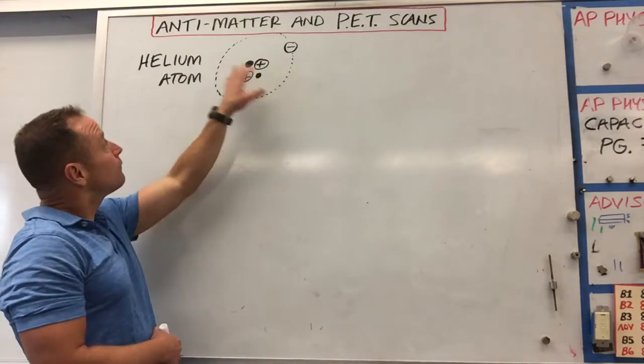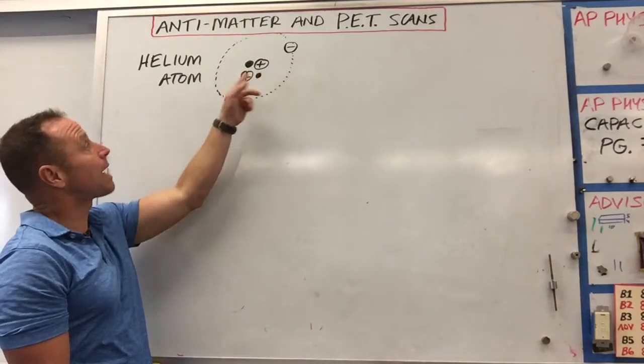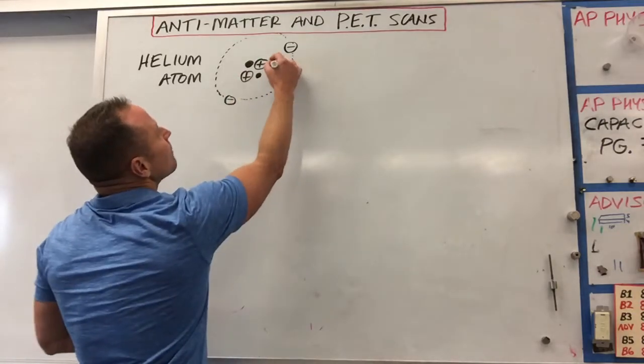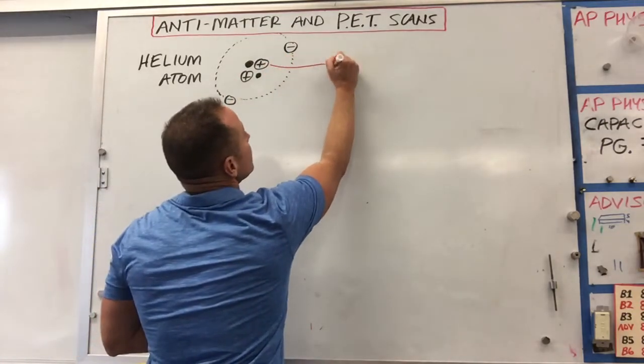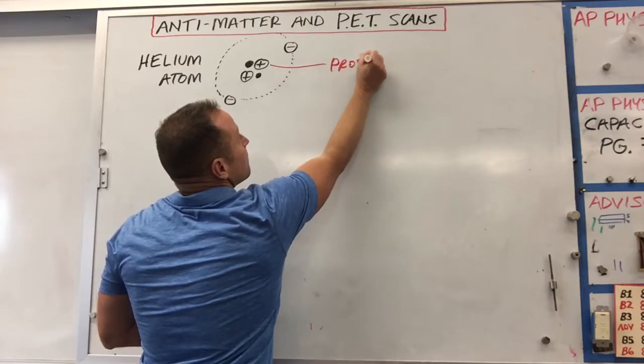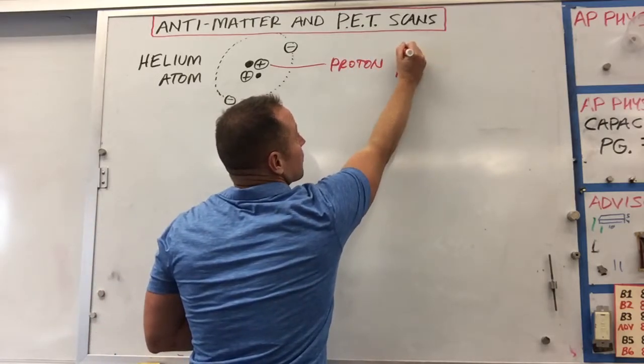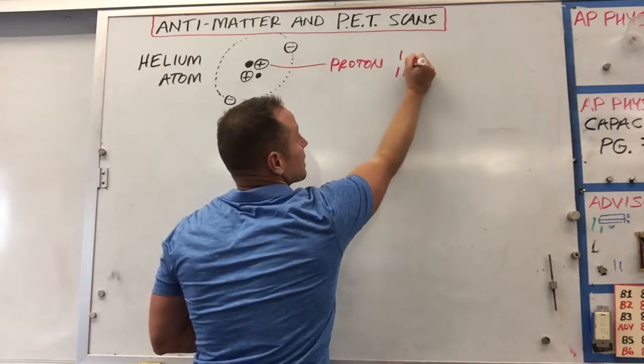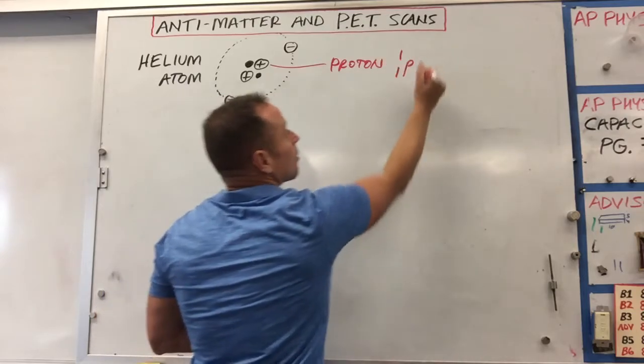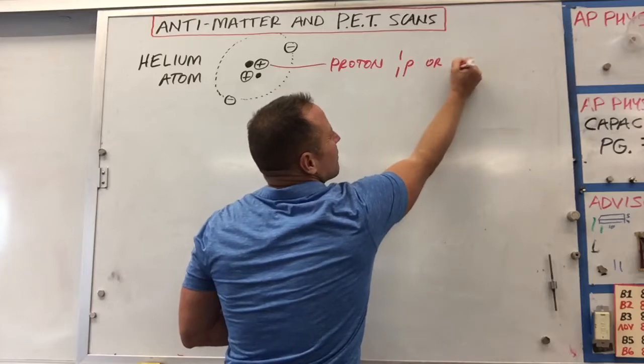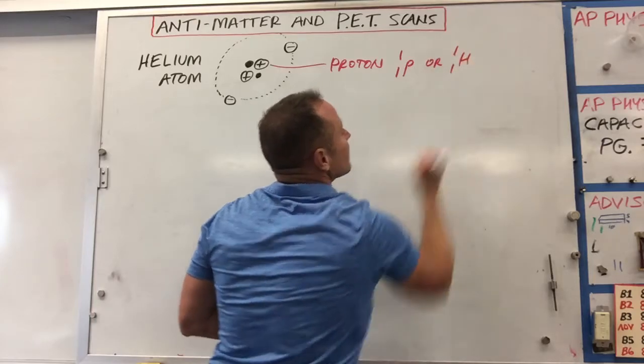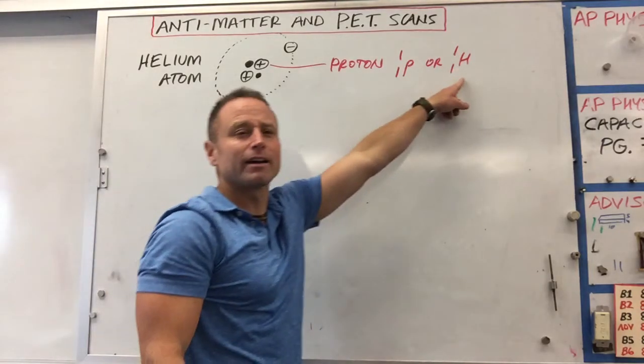You're probably familiar with the parts of an atom. So here's a helium atom, and inside the atom we have protons here. So here's a proton. And the proton has a charge of one and a mass number of one. So we tend to write protons like this, either 1, 1 with a lowercase p, or you might remember that it's actually just a hydrogen nucleus, so you can write a proton like that.